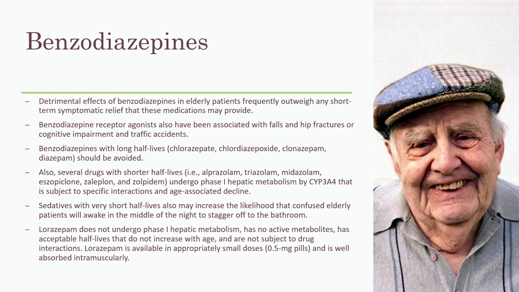All right, benzos. So benzos we already learned about a lot, which is pretty much when we covered anxiety issues and benzodiazepines. There was that big push that we use these very sparingly anyway, very temporarily, and we have to be very mindful because of the abuse factor. Well, in elderly, those same things still apply, but then we also have to even consider, hey, we may be at more risk for falls and hip fractures, as well as, because it's a CNS depressant, it's depressing the central nervous system, then we have more likely also for cognitive impairment and even causing traffic accidents, okay? So if you've got elderly people who are still driving, need to keep that in mind.